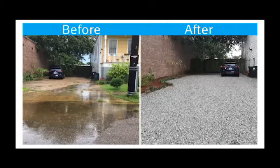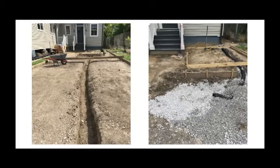The homeowner's first floor used to flood during a typical rain event, but now, even after 5 inches of rain, they are left with no standing water. Remember, most of what makes green infrastructure effective is what's going on beneath the surface. As you can see here, an area has been excavated with the middle dug even deeper for a perforated pipe to be placed. This creates more storage space for runoff and controls the conveyance of that runoff.